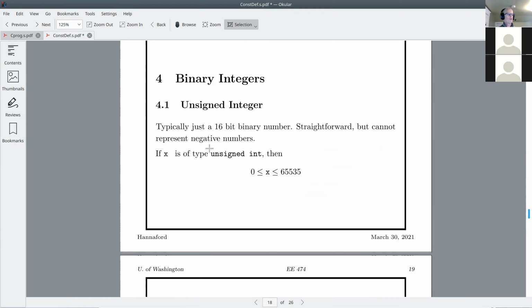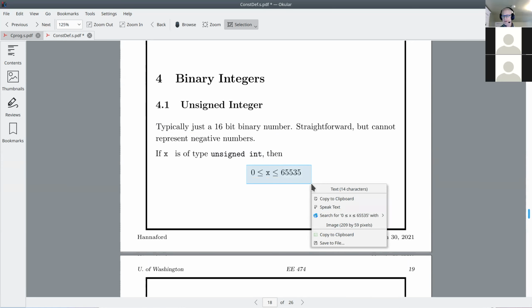So there is a type called unsigned int, which we can declare by just using unsigned int instead of int. And then we don't have any sign bit. We can't represent negative numbers, but we get this range all the way out to 2 to the 16th minus 1, including 0, which gives you 2 to the 16th values to have.